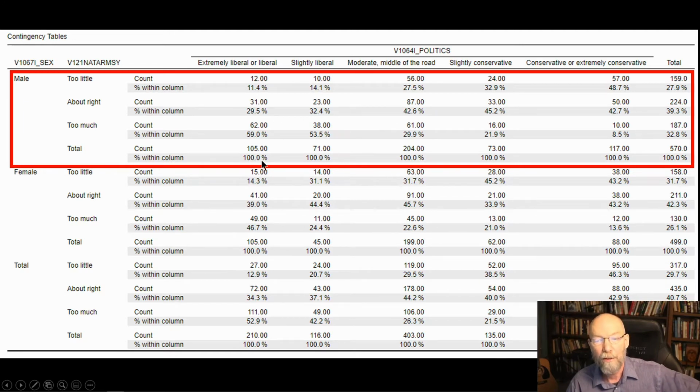If we had fewer than 30, now this is kind of a magic number, it's by custom. If you had 29, you might say, well, that's fine, or 27 or something. But at some point you say we really have too few cases to be running percentages in a way that we trust. So we want at least 30. I personally would rather have 50 or more, but I'm comfortable with 30.